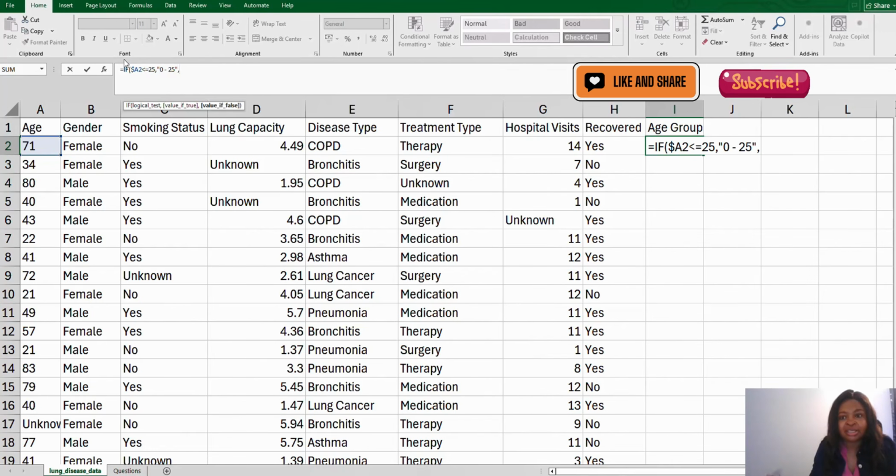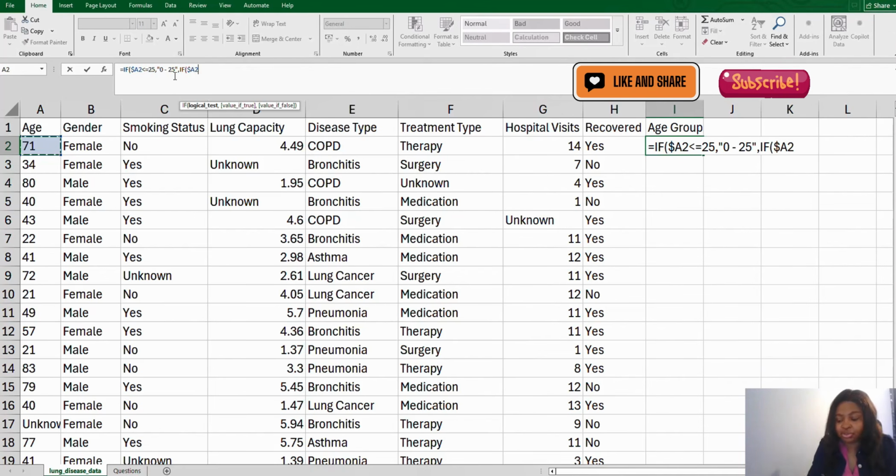If not, this is where your second if statement comes in. That's why I call it nested if, because you put if into if into if. I hope that makes sense. Like I said, I have an individual tutorial on this on my page. Please do well to check it out. So the next is if, same thing, if A2. Your eye is on the formula bar, or you can still look at column I. So if A2, I'm going to be locking the A, so it stays on A.